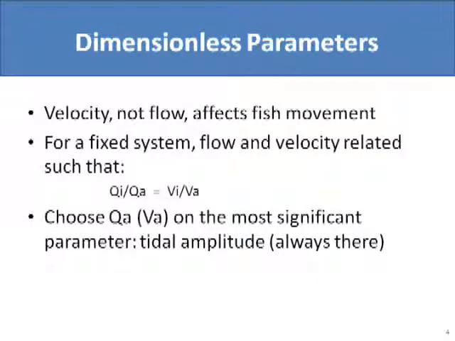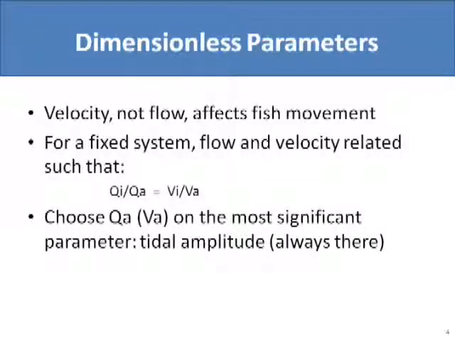So in terms of dimensionless parameters, what I'm going to choose here, just to start off, to look at the tidal regimes, is a parameter based on the amplitude of the tides. And I'm using combined amplitude Old and Middle River because that's convenient to compare with a lot of the data. Again, for a fixed system, whether you look at flow or velocity doesn't matter. It comes out the same because of the cross-sectional areas. It comes in there, and that just cancels out. But what I want to look at is the tidal amplitude.